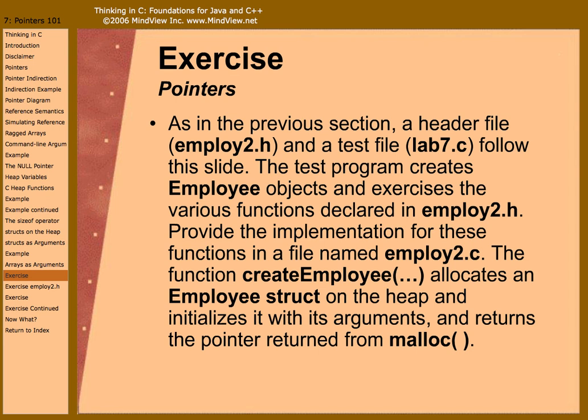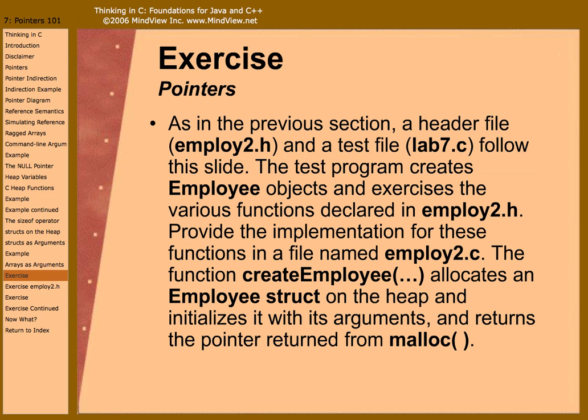And once again, I'm going to give you a header file which has the declarations of all the functions that I want you to implement. So on the next slide, you'll see that. They're all pretty self-explanatory. And a key new function that you need to create is called createEmployee. What it does is it takes as arguments the various data elements that are going to be the members of employee structure, the last name, the first name, the title, the salary. And then it will allocate a new employee object on the heap and return a pointer to that new object.